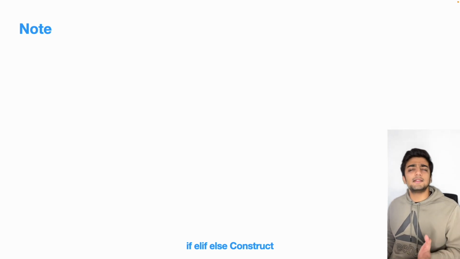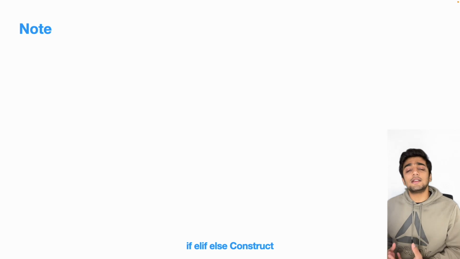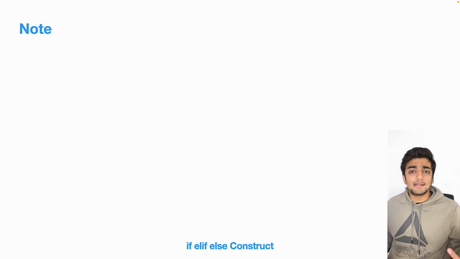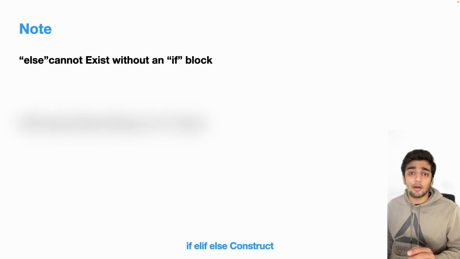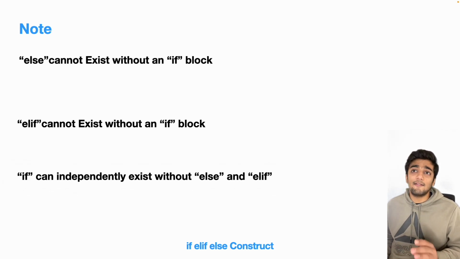Now there's a couple of things that you need to note before we start diving deeper into the concept of if, elif, and else. There's just three small points that are fundamentals and basics. The first thing is the else block cannot exist without an if block. The elif block cannot exist without an if block. And finally, the if block can independently exist without an else or elif block. Wait, that could be a little confusing.